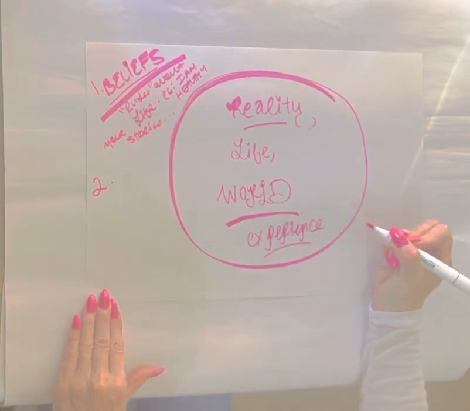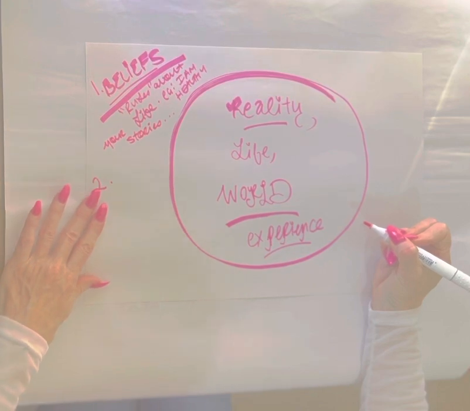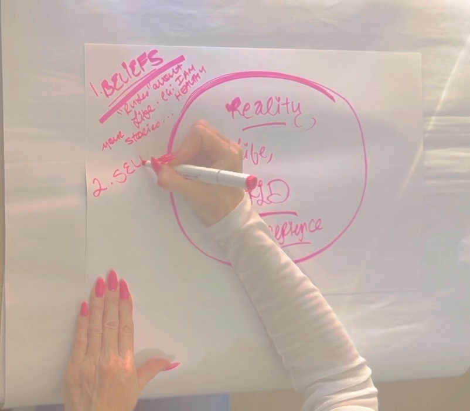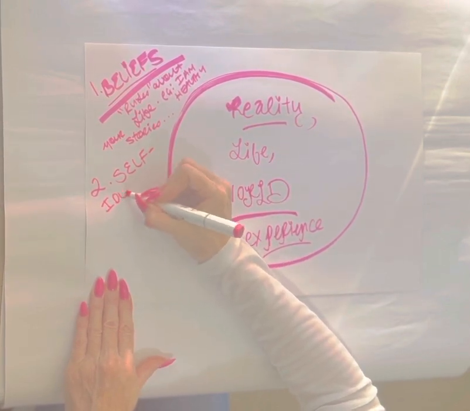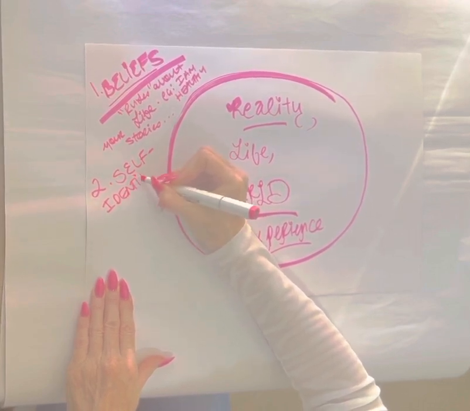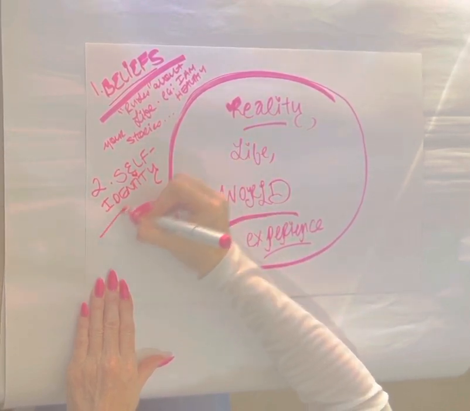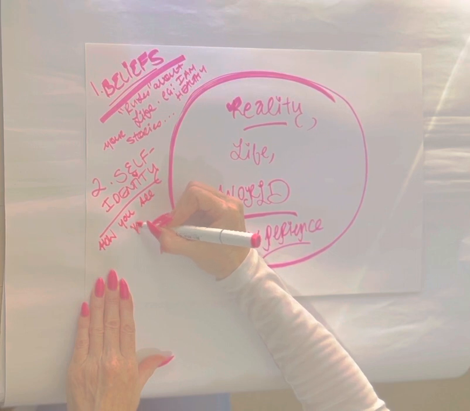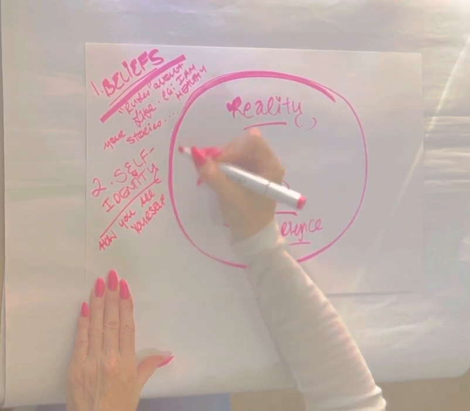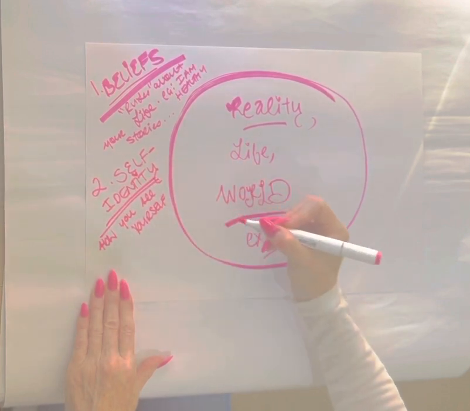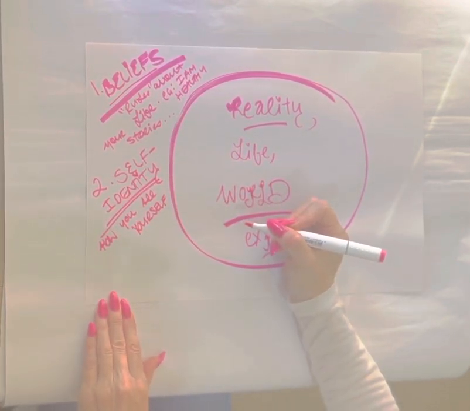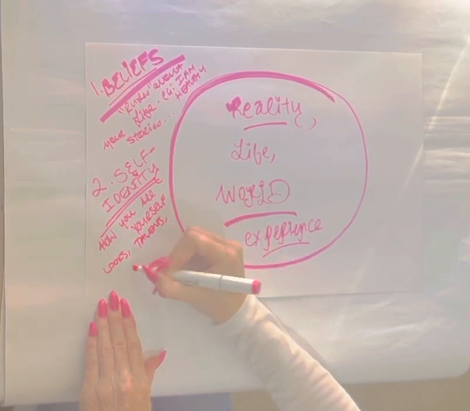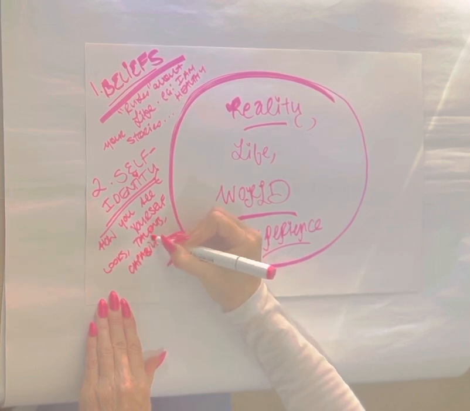Rules about yourself. Now number two. So this is generally rules about your life. Why two is different from beliefs but there's some similarities is it's more about you, which is everything. So let's call this self-identity. How you identify, and yes I do love hearts for eyes. Self-identity, how you see yourself. As a summary. Similar, but it's your self-identity. This includes many things. Yes, your looks, also your talents, your skills, your capabilities.